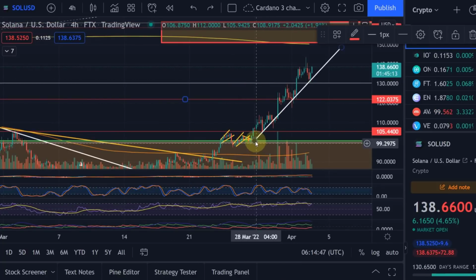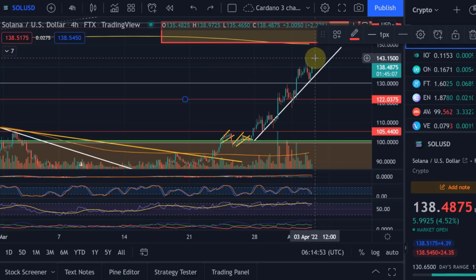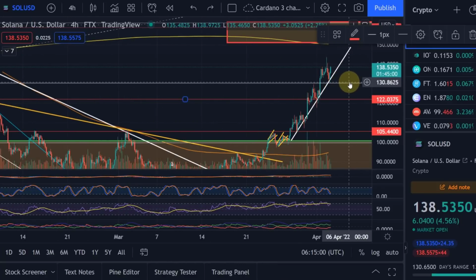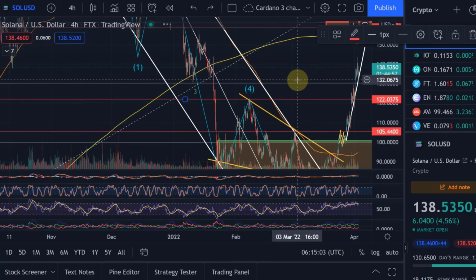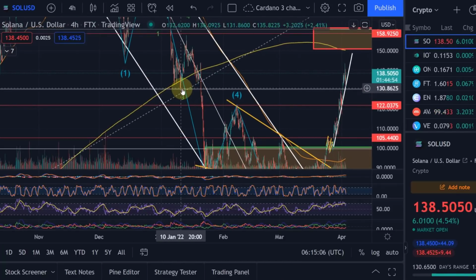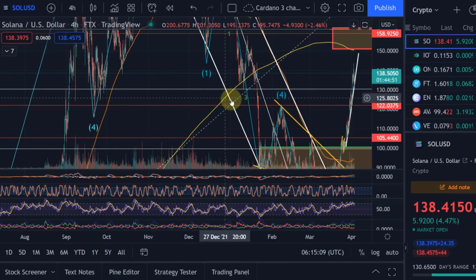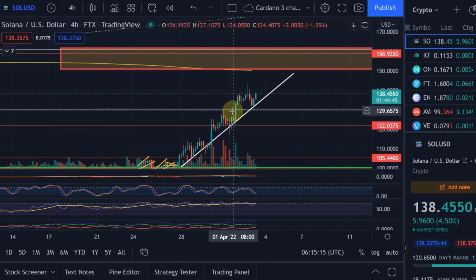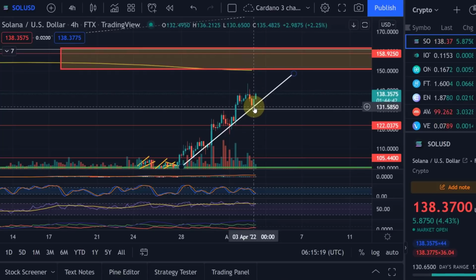Because as you can see here, we're climbing higher, making higher highs and higher lows. With that latest push to $144 and the retracement afterwards, we retested that $130 level. The $130 level was previous resistance and support as well; here we had an area of trade at $130. That is pretty healthy for the price, because we broke resistance and now we are retesting, flipping previous resistance into support, which is very important for the structure because it establishes a new, more recent support level. So it's good. It confirms that support and is good for the price.